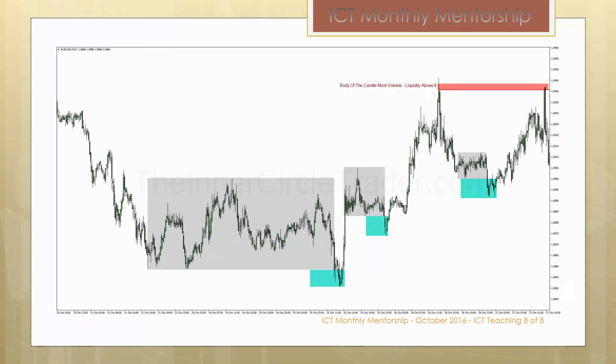Note the way that the orders are stacking higher each time. When they buy, they're buying a little bit higher each time, and they're working their orders in and still offering opportunities to scale off and profit. So the hedgers can work this model, the speculators at the bank level can work this model, and they're also providing liquidity for those individuals that want sell stops to be activated if the market goes down to those positions. And those individuals that want buy stops above the old highs, they're happy because their liquidity is being provided as well. So remember that market efficiency paradigm? You have to think like a market maker.